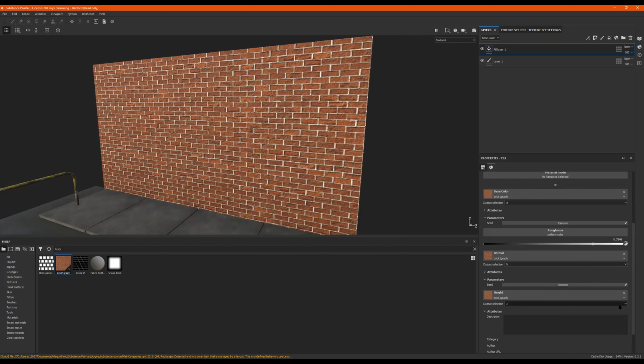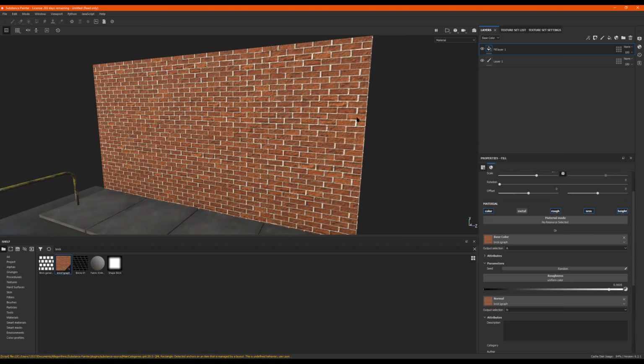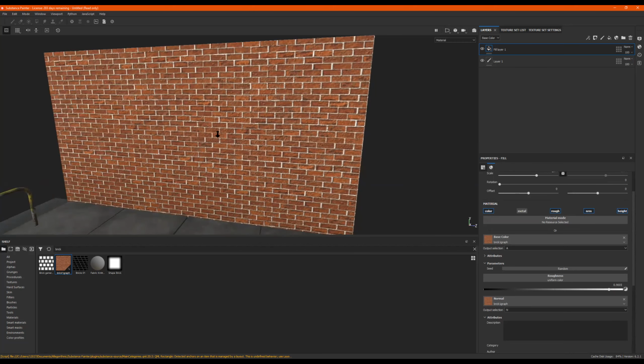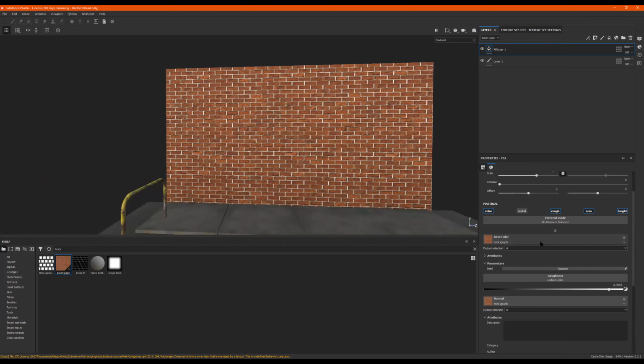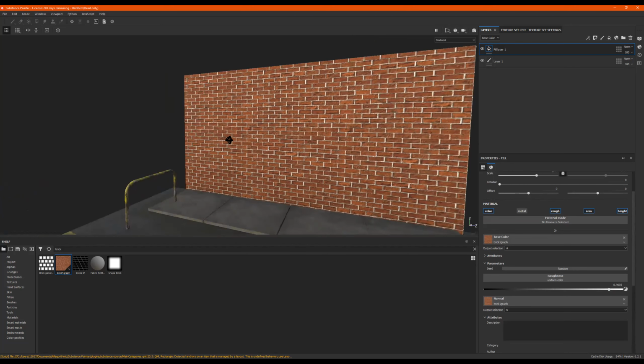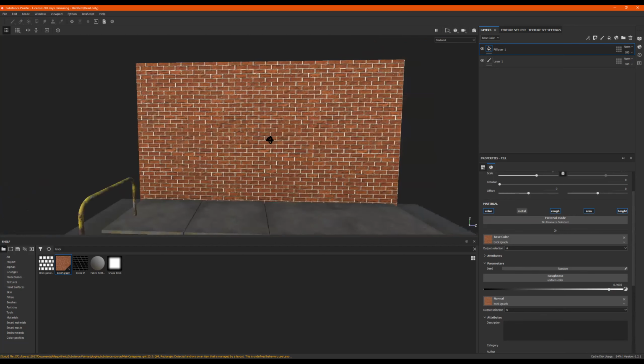Where'd that height go? Yeah, I'll get you a better brick wall. Or, I'll show you how to import better textures. This one's okay, but it's not my favorite. Yeah, so we have this right here.